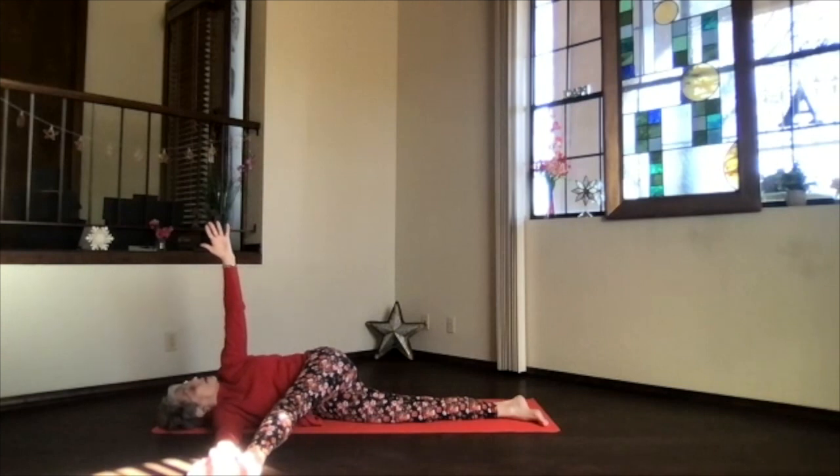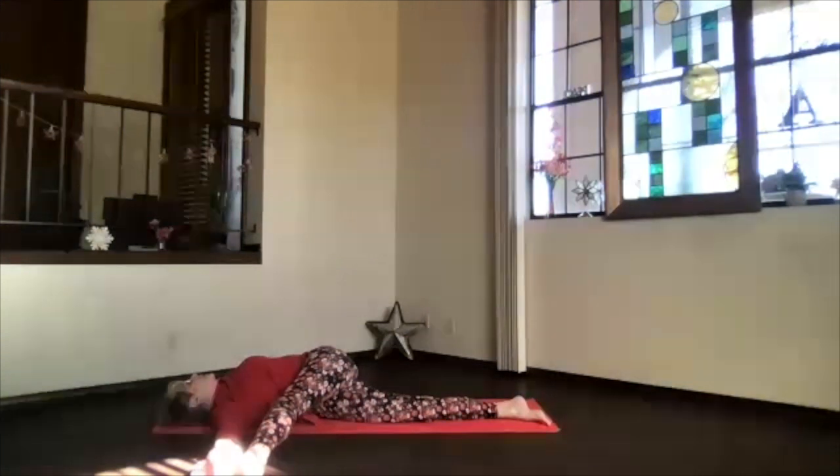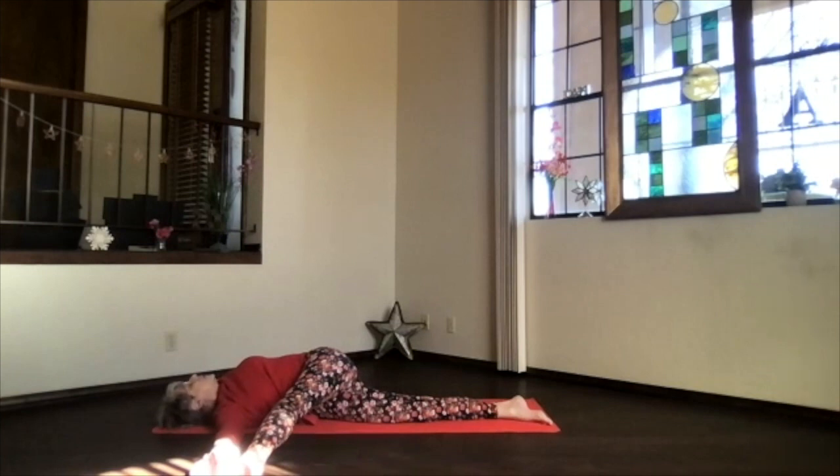Keep that foot held down for the lower back twist — the arm comes right above your shoulder, palm open, as you look up at it straight toward you. Then keep looking at it, turning your whole spine as you move that hand back towards the floor behind you. It may not make it to the floor — just let gravity do the work, then bring it into the chest as your body becomes ready. Personal practice — always just go wherever your body is really ready. Remember the more you push that foot away if you're holding it, the more that lower back is in the twist; the more that hand comes toward the floor, the more that's middle back twist; the more your head turns, the more neck and shoulder area is in the twist. Don't go too far — just do what's right for you. Deepen into your twist as much or as little as your body is needing today.